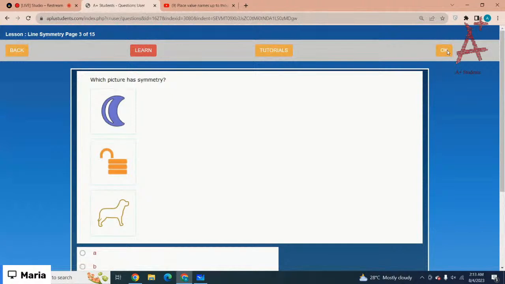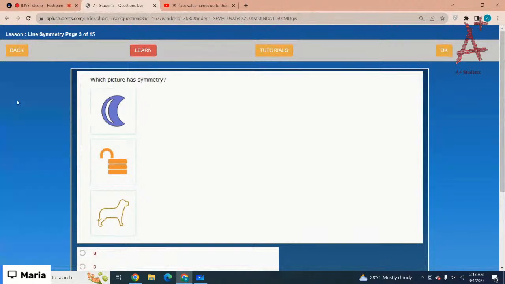Okay, which picture has symmetry? A, B, C. Which is the correct option? A has a line of symmetry, right?